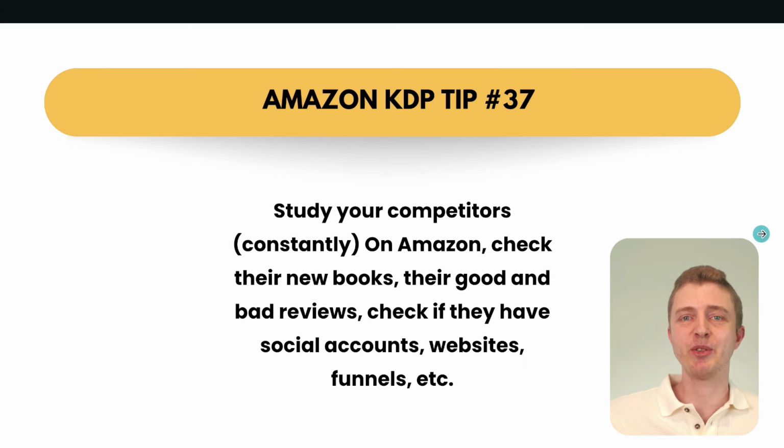Amazon KDP tip number 37 is to study your competitors. You always want to be aware of and in the know what your competition is doing. So you can check their social media accounts, you can check their websites, you can check their author profile pages on Amazon, you can check their latest books. I would also recommend buying their books so you can see what's inside.